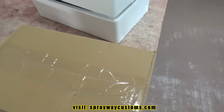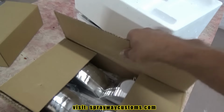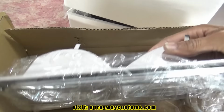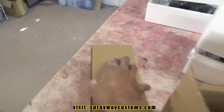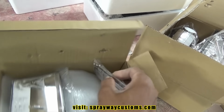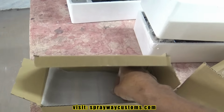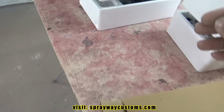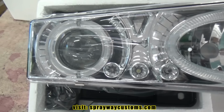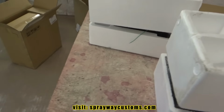This here would be the Chevy style headlights. But these are the side markers. We're gonna put a light tint on them. And these are the headlights. Got the halo ring. I'm gonna set these down and get the GMC.